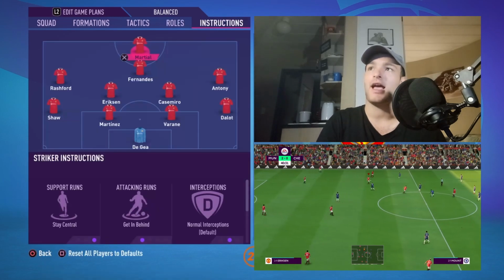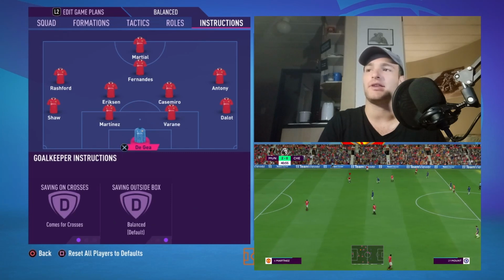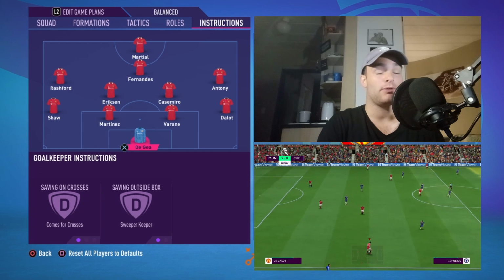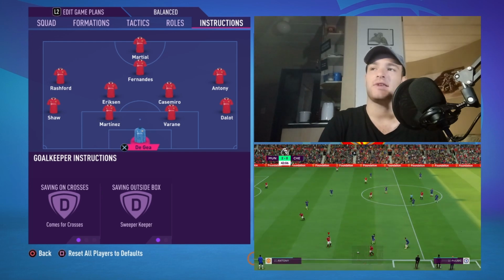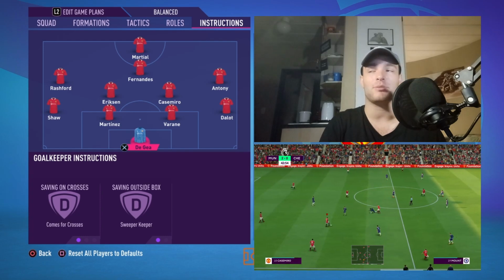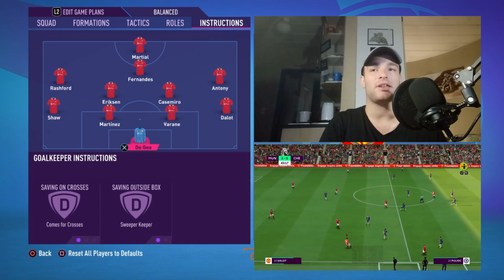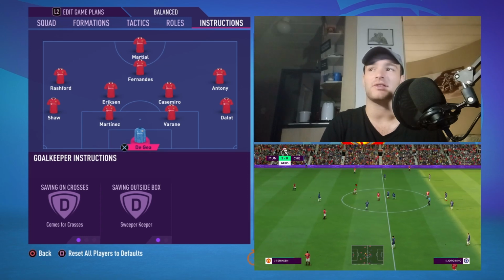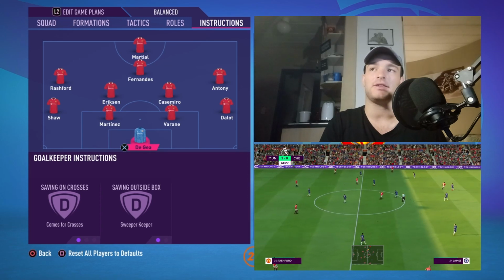So yeah. As for the instructions, we will start off with David De Gea. So, come for crosses and sweeper keeper. I don't know why it wasn't set for the sweeper keeper there, but Ten Hag loves to play with the sweeper keeper. Of course, David De Gea at the start wasn't the best at it, but he's become a lot better. He's refined his skills, his know-how on when to rush off his line and get to the ball and so on. And I think he's done a fairly good job.